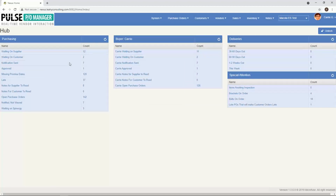They could then print that out from here, but in many cases they can just view that at any time they want. And the email itself normally would not have a copy of the purchase order. It would come back in here to be able to view it at any time. A lot of advantages to that: one, from a security standpoint, two, that they're always typically seeing the latest and greatest copy of the purchase order when they come in and view it from this hub, and the same on our end as well.